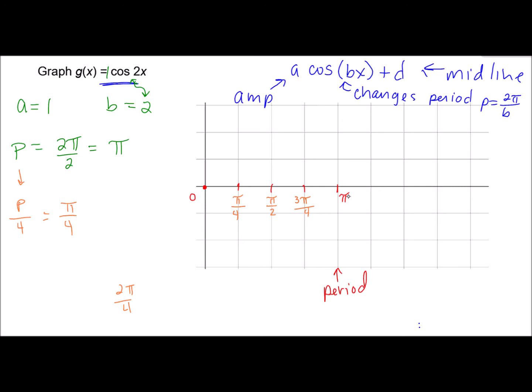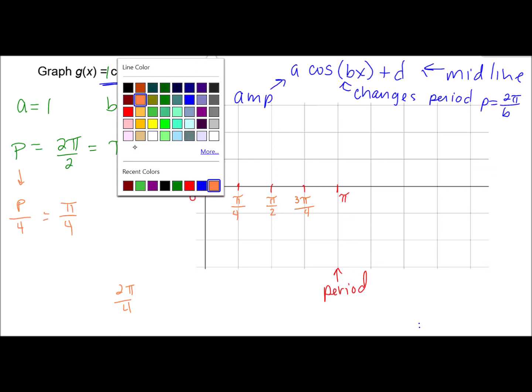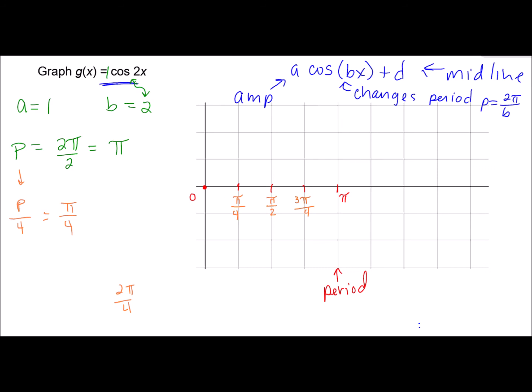Okay, now let's talk about our up and down labels. Vertical, sorry, your y-axis. This amplitude right here says the highest it's going to go is 1, and the lowest it's going to go is -1. Now I'm going to call this 1, even though it's 2 lines up there, just so you can see the whole graph. It'll look tiny if I do it right there. Okay, 5 key points.